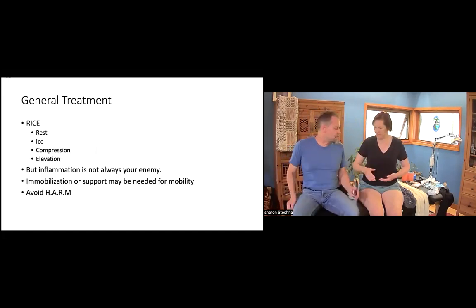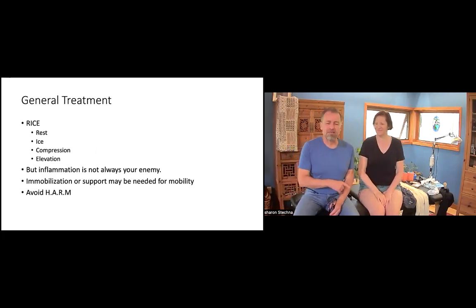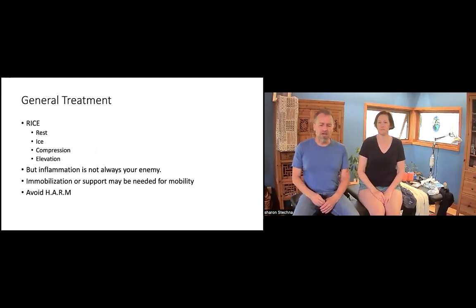Okay, general treatment, thank you for that. I'll get back to that arm in a second. Before we get on to splinting the arm, general treatment for these kinds of injuries include what we call RICE. RICE just means rest, ice, compression, elevation. So basically, if you tweak an ankle, if you tweak a wrist out in a wilderness scenario, you need to simulate this as best you can.